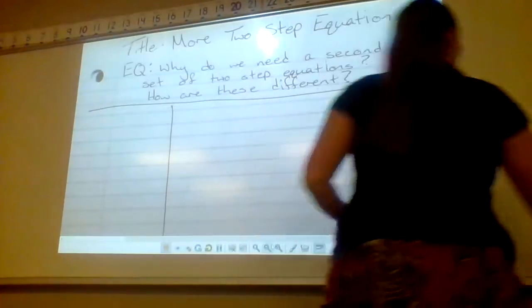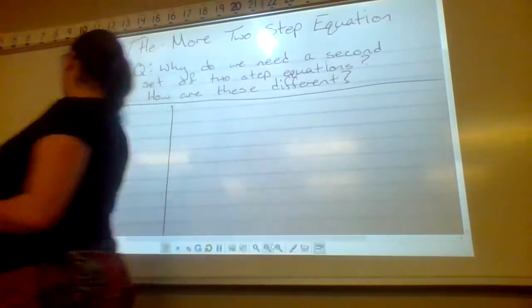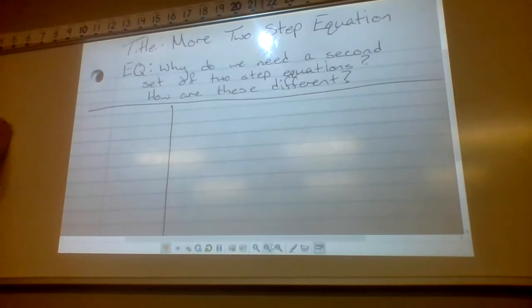Okay, so remember, guys, remember how I showed you that without a variable you use PEMDAS? With a variable you use SADMAP. What is very important for this lesson? What does P stand for? Parentheses. So are we going to use parentheses at the beginning or at the end? At the end. Okay? That is actually very important.